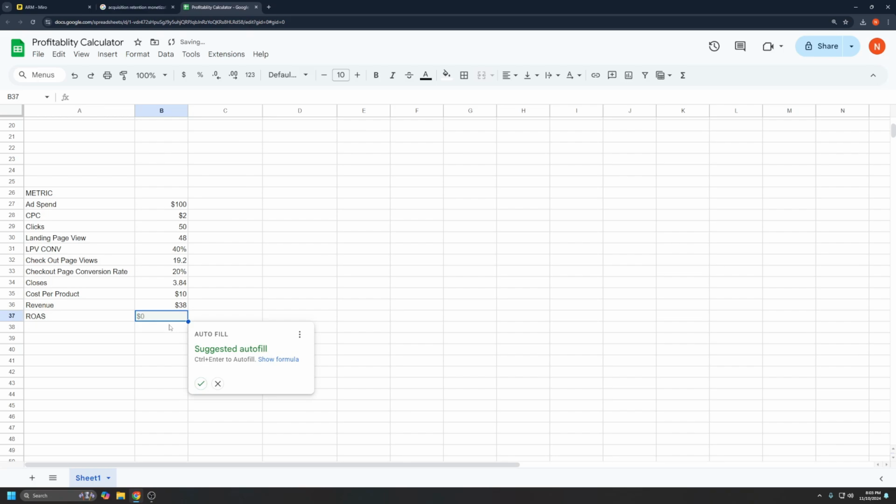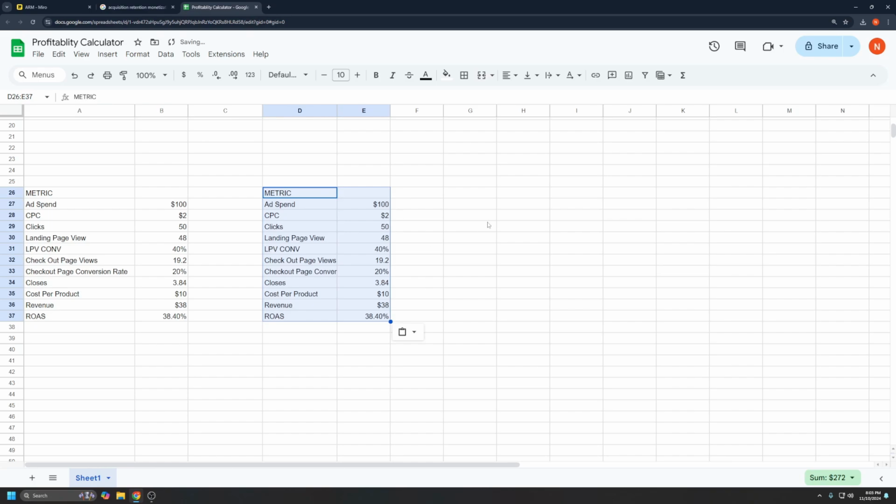Getting $38. And now we are in the red by that percentage right there. So you can see kind of how these metrics all play out for you, and of course how you could optimize this. You look at all of your numbers and you say, okay, this landing page is pretty okay. A 40% is pretty good, but of course this checkout page does not look great. How about a 40% there instead?